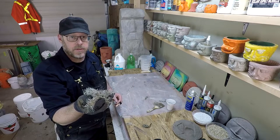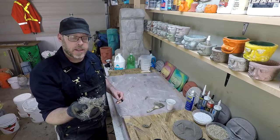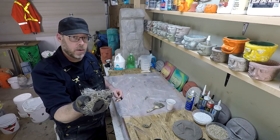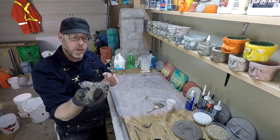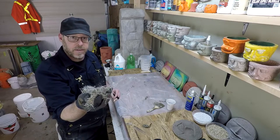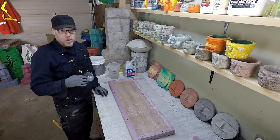Here we see an example of fibers that have been fluffed up. You spread them apart by hand as you put them into the mix, but it's really the drill attachment or the paddle attachment that fluffs up the fibers. So this is what you want to see when you have a handful of fluffed up fibers to add to a concrete mix. The amount that you need is so little.